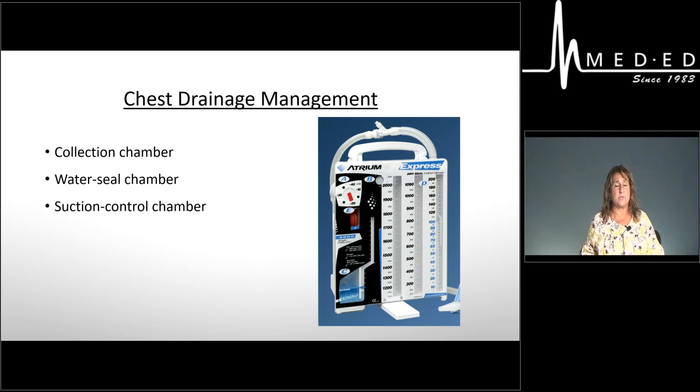The three columns on the right-hand side of your system are your drainage columns, and I think they drain up to 2,200 cc's or milliliters of fluid. So, depending on what your problem is, you might drain just air, which you can't see, or you might drain fluid, which you would be able to see.